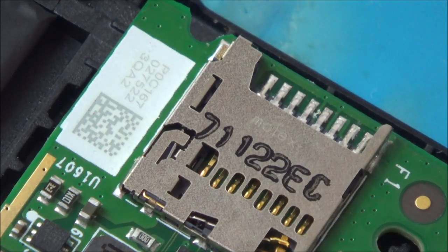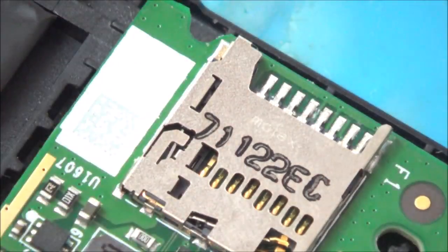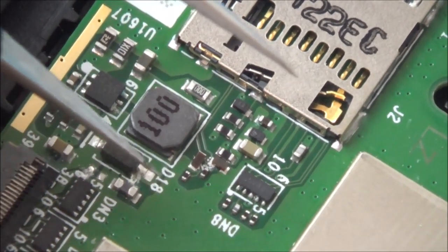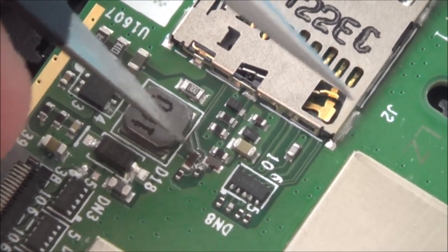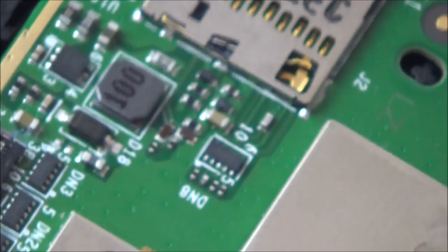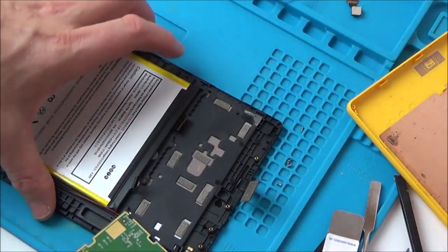So this is by the micro SD card here. If you have a look, you can see just a small little bit around here — that can be cleaned easily. See here? You can see it looks slightly blue around here. And in this area here there seems to be a little bit. There's a tiny chip — can you see under that? That looks a little bit dodgy. So what I'm going to do is get some IPA and give this a really good scrub, just to see if it makes any difference.